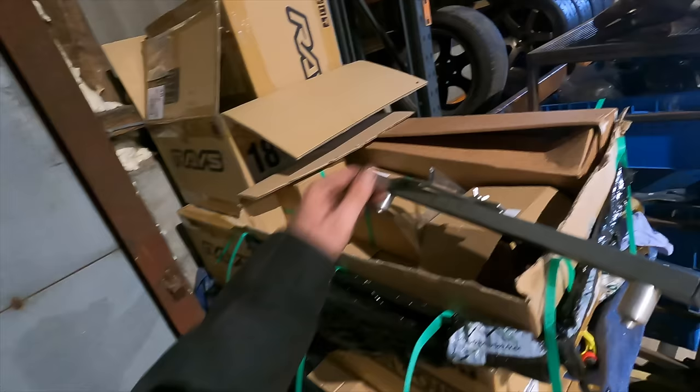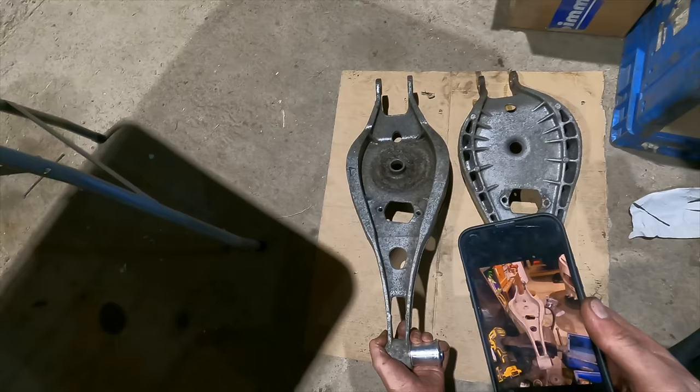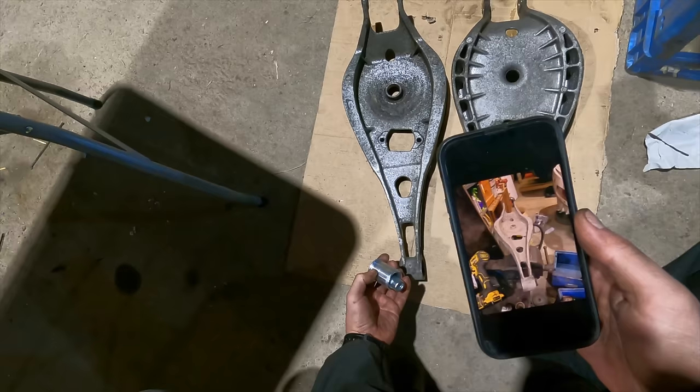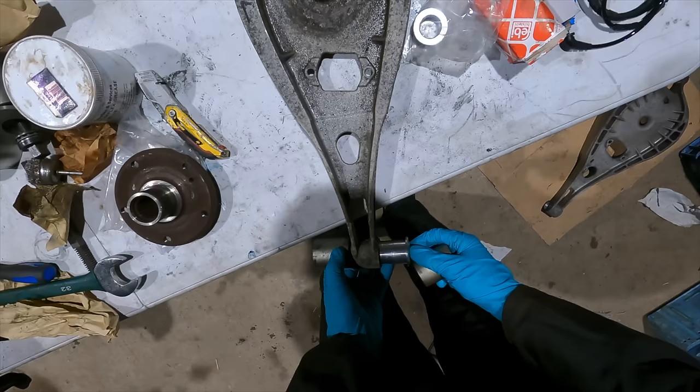The next task was to install the spherical bushes into those spring seats. So I'd already removed the bushes ahead of taking them for what I was hoping to be some aqua blasting, but obviously that didn't happen. Now, one thing to note about these is that the bushes stick out slightly more on one side. I realized this when taking them apart and thankfully took some pictures. Otherwise, I would have been crying on Google for a good half an hour here.